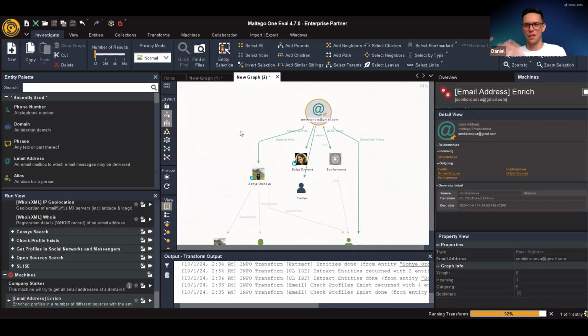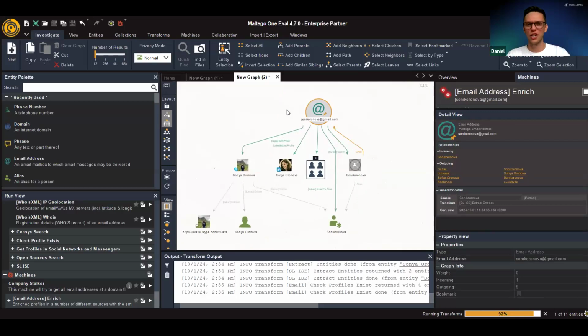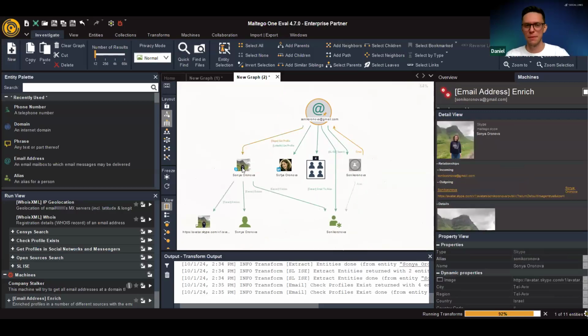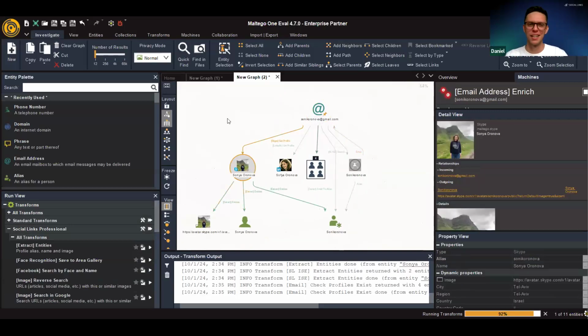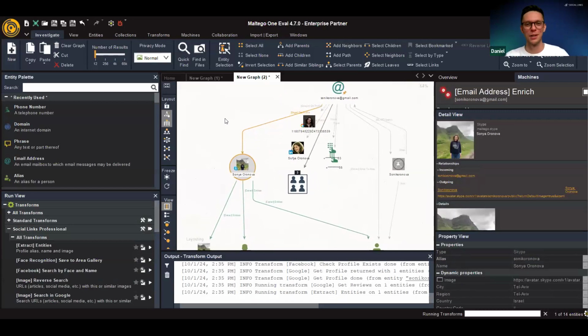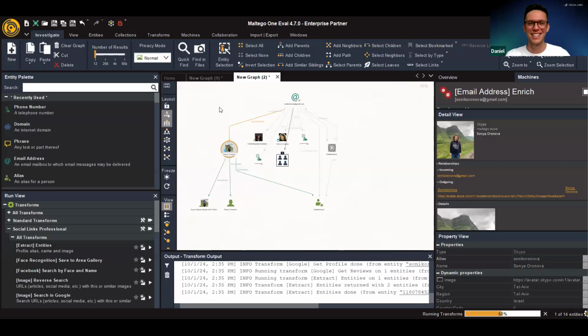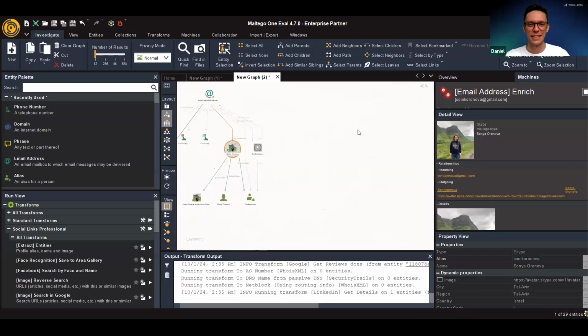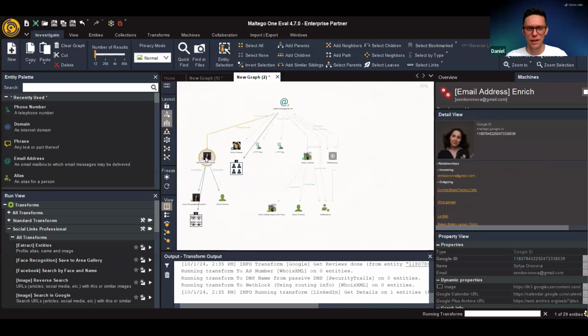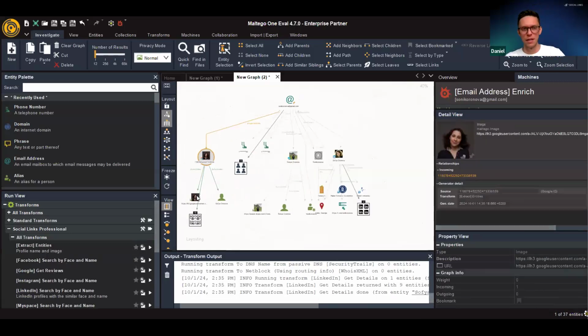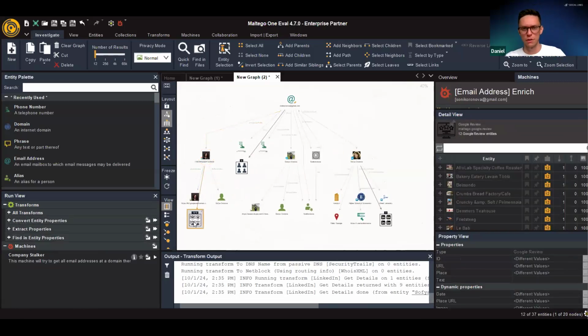Let's say if-then. So we are checking an email address. If there is a Skype account, then export the image, export the name. I'm using the example of my colleague. So Sonia, thank you so much for your assistance somewhere here. And as you can see, this is an example of visualization, but the logic behind it is, if we find out the Google ID profile, then give me the picture, then give me all Google reviews. And this is information you can work with on your platform.